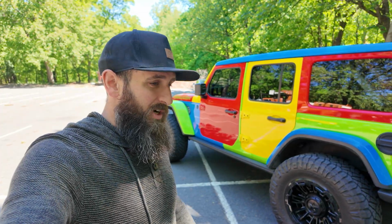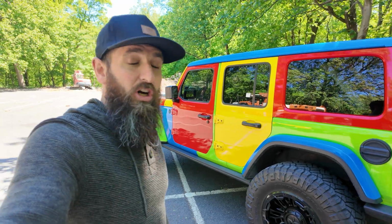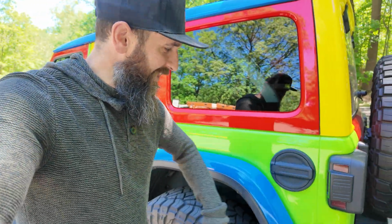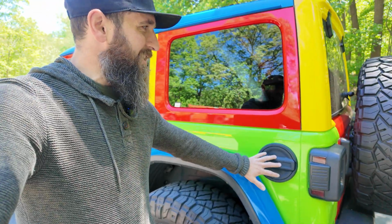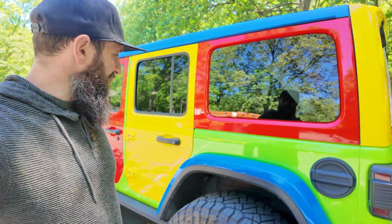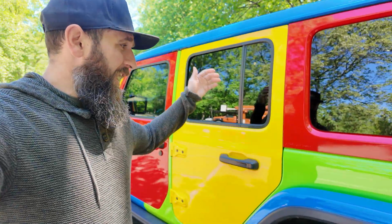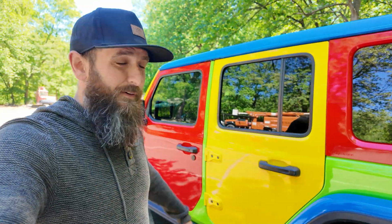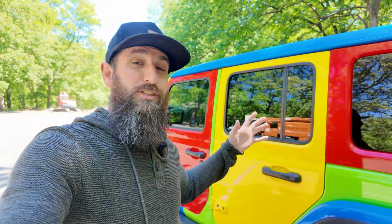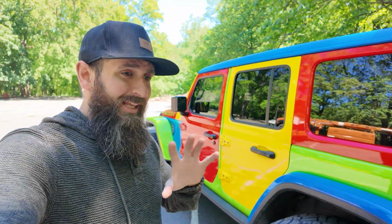Wrapping these 2 panels was a pain. They are 2 of the more complicated ones. Of course, with the rear quarter, you have to pull off the brake light, the rear fender, the gas cap cover. You have to lift up the hard top. Then you have all the door jambs and stuff like that. Then, of course, the door: got to pop off the door, redo the hinges. Overall, it was a complicated process to do this, but it wasn't a bad thing.